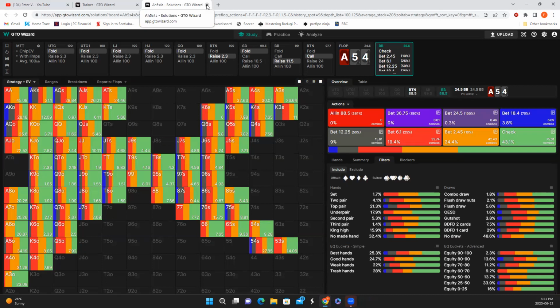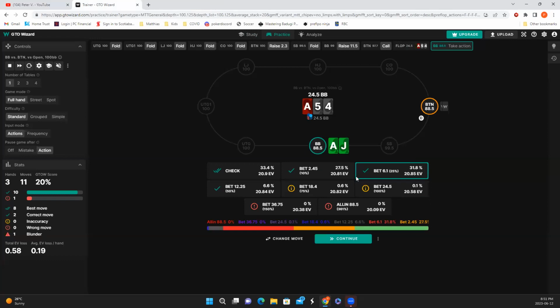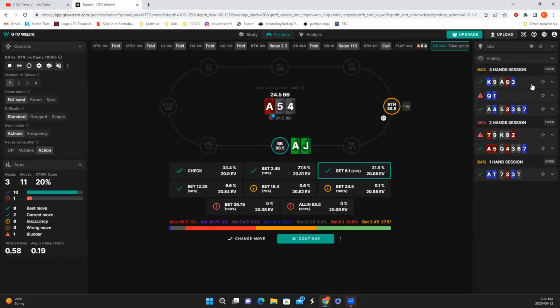We have something of a nut advantage, yet we're betting really small, which is much smaller on this board than we were on the other board, which is very interesting. But I think that's probably a function of there not being as much second pair to target with our big bets as there is here. Also, maybe the button doesn't have a lot of two pairs on this board, and doesn't have any unsuited two pairs. That was also a rainbow.